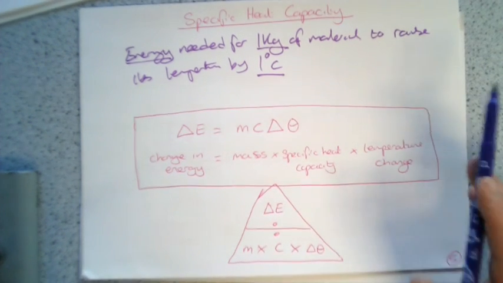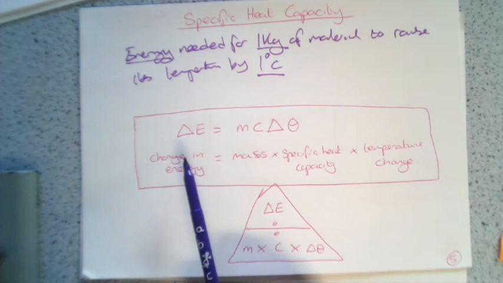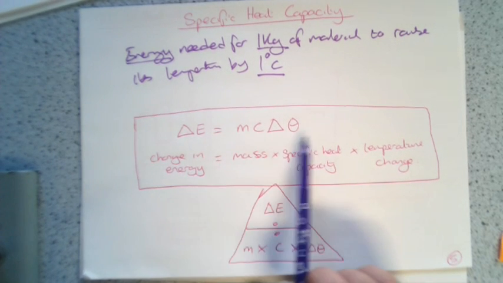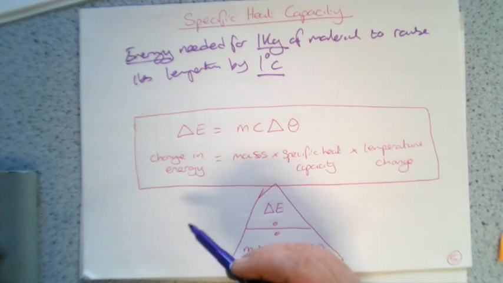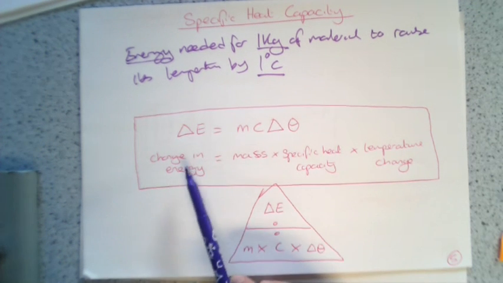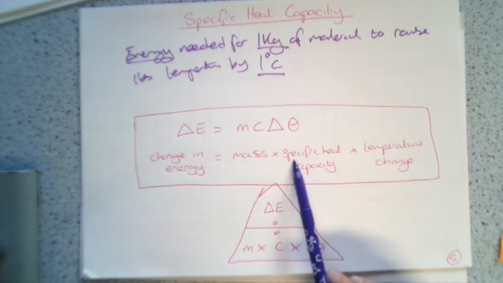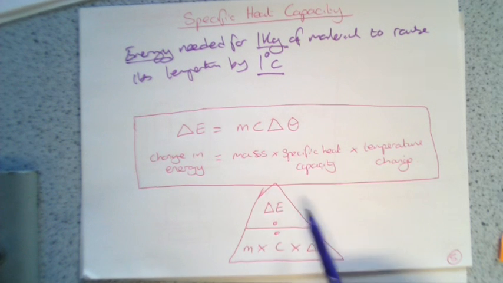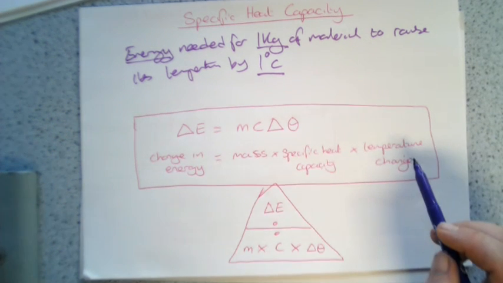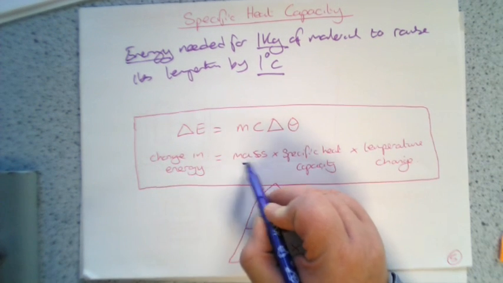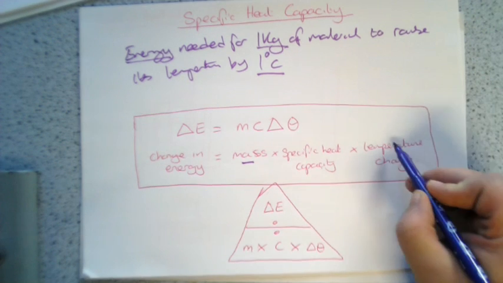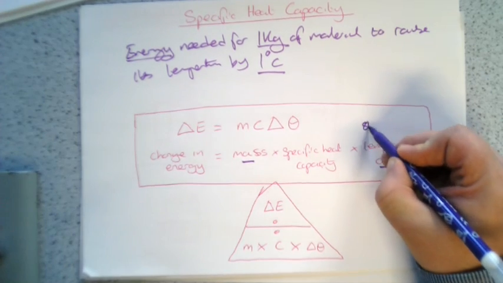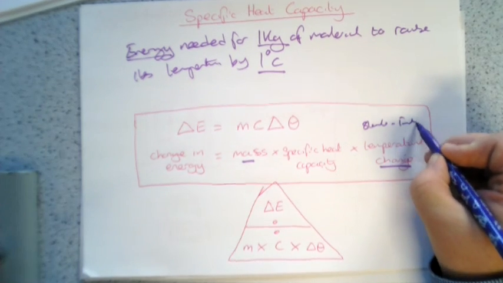But remember, with any of these calculations, again, it's one that's given to you, but the actual symbols aren't very helpful. So always go to your word equation. So the change in energy equals the mass times the specific heat capacity times the temperature change. Okay, and we've got our formula triangle. So just remember, when we're looking at this, we need to know the mass of the object. We need to know the temperature change. So we need to know the difference between the start and the finishing temperature.